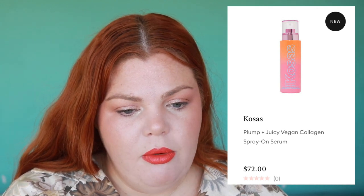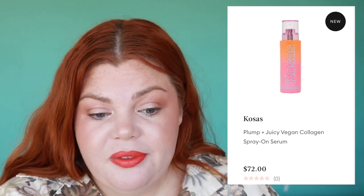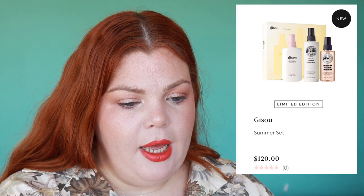That palette looks really pretty if you're someone who doesn't like shimmery eyeshadow — the Morphe 18WT Matte Essentials Palette for $28. I used to not really like Morphe but I do now; I think they've really improved their eyeshadow formula. This is a really nice all-matte palette. Jisoo, the honey-infused haircare brand, has a summer set for $120 — looks like you'll get beachy wave leave-in conditioner type products. I use their hair oil and really like it.